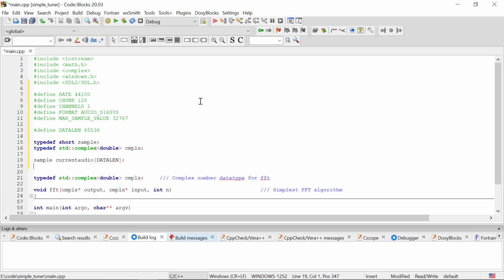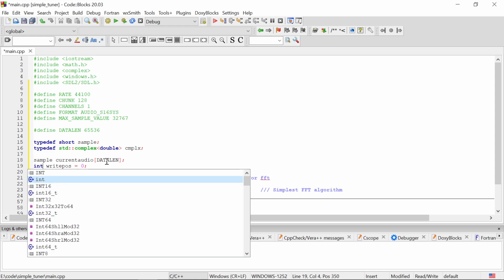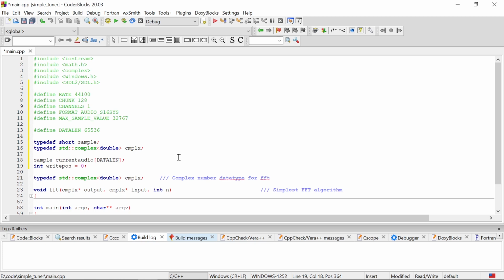So what we're going to do is say int write_pos equals, we'll initialize that to 0. And then as we write new data into our array, we are going to increment write_pos so that new data can be appended to that, and we don't end up with a partially filled array.